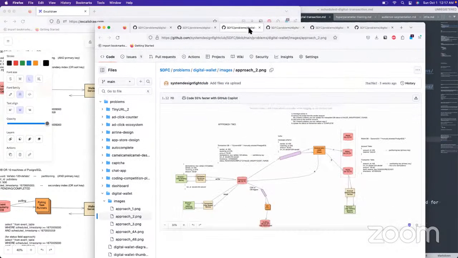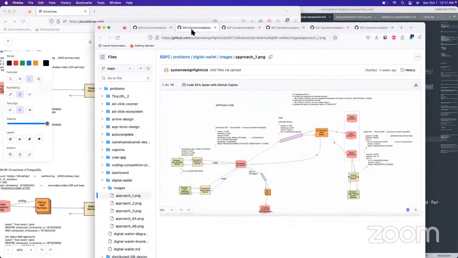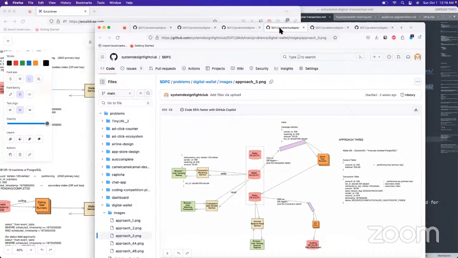What I want to avoid is this. I don't like how I had the transaction ID as part of it, where I had to do this thing with a list of transactions and then flatten them later in this problem. That sucked. I didn't like that. So, did I have anything that didn't do that?